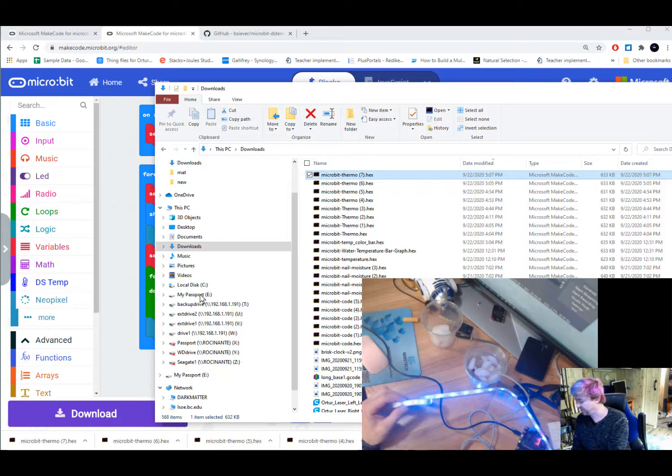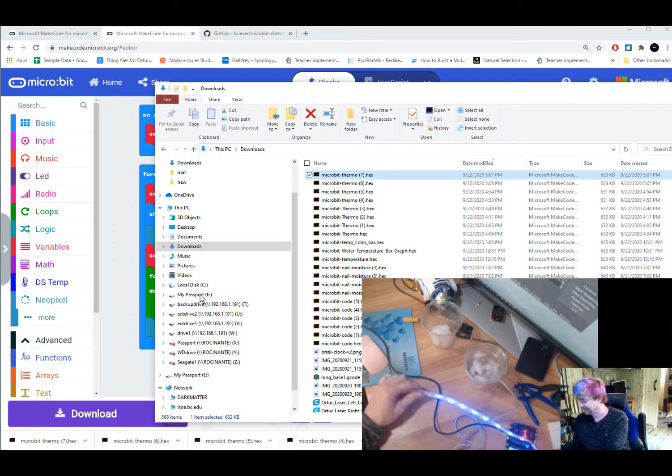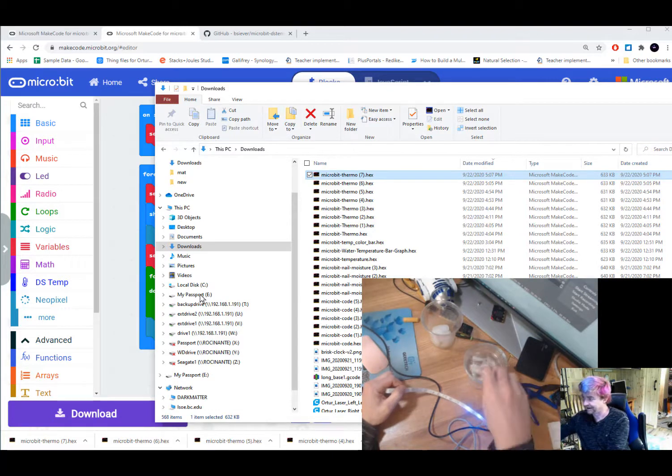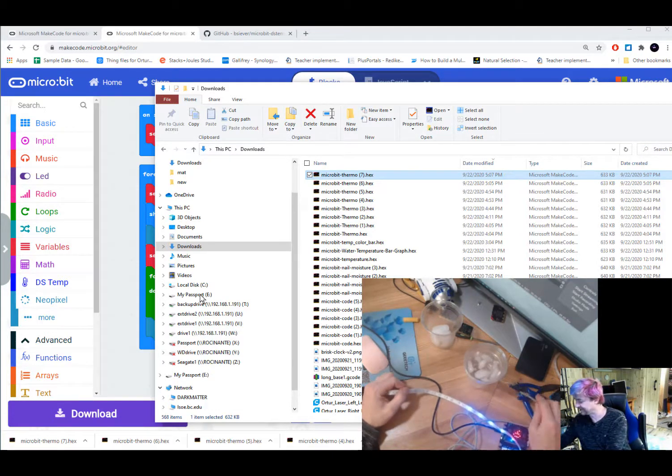So I am going to throw my water temperature probe into my ice water, and as with all code, you hope that it works, and some of them just went away. It now says the temperature is 11. Oop, and more of them just went away. Okay, so it's 10. Oop, some more went away. 9. There is a little bit of a lag. 8. I think my water gets down to about 7 degrees. Alright, oh, 7. So now I should lose one more light. There he went.